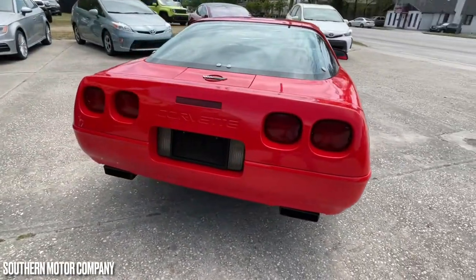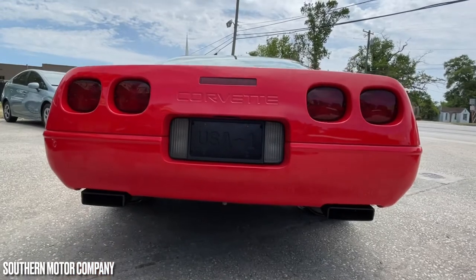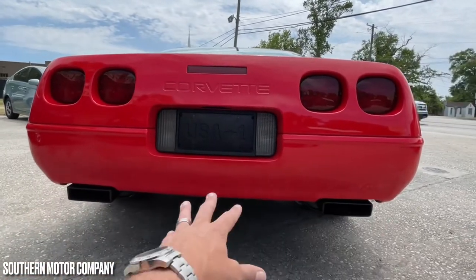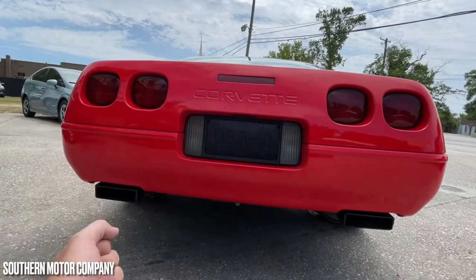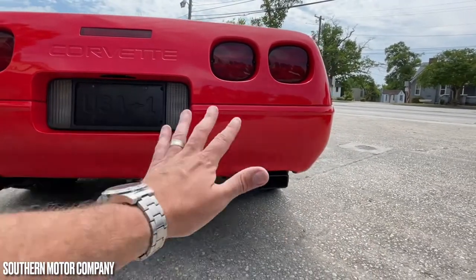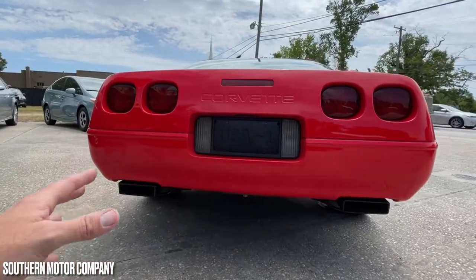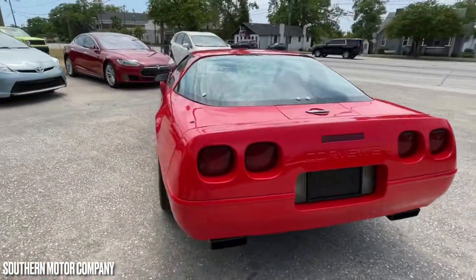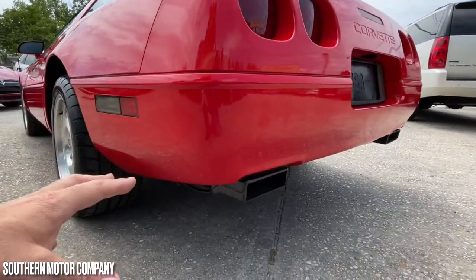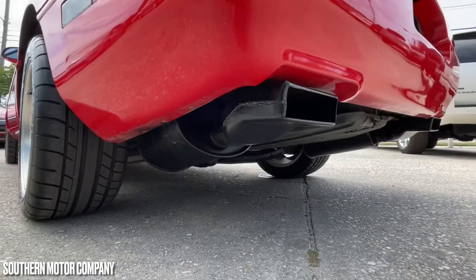I hope you're enjoying this video. A little information about what we have going on in the back of the car: when we got this vehicle, it had a different exhaust system on it. It had silver pipes — polished, not looking too bad — but they didn't meet the standards of the SMC way. They were hanging down too low and it didn't sound like it should. So Mr. Chris took the extra time and money to put on the exhaust we have now, and I'm telling you it sounds so much better. It's a nice clean OEM exhaust in a matte black finish.